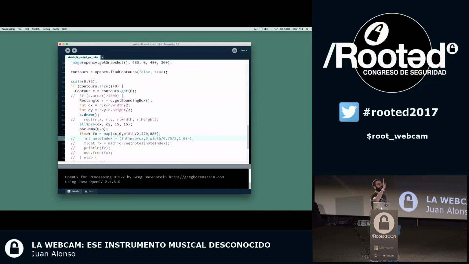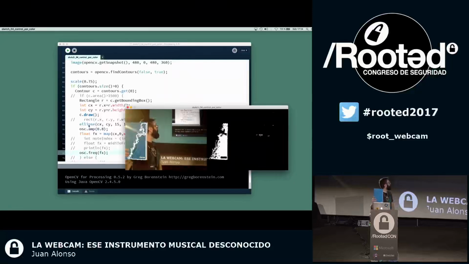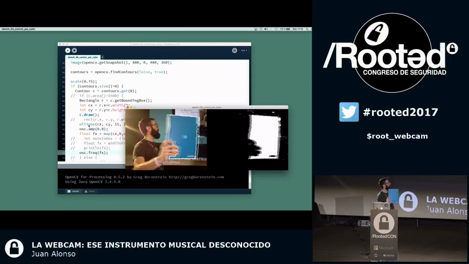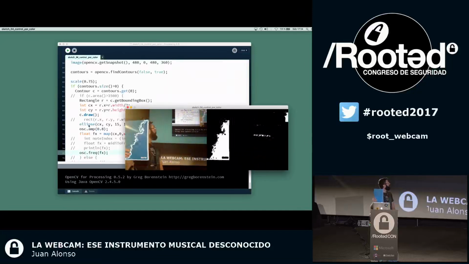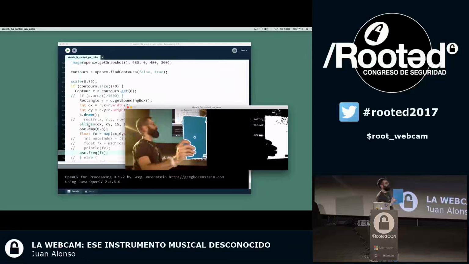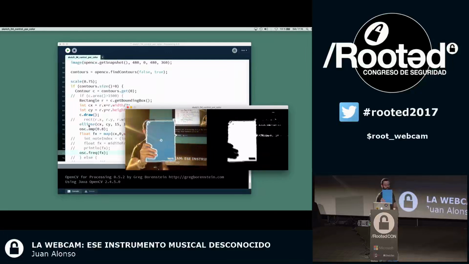The circle will be between 0 and the width, so I want the frequency to be between 220 and 280. So I give the frequency to the oscillator. Okay, so here we are using the center of the folder as a reference point to generate noise.